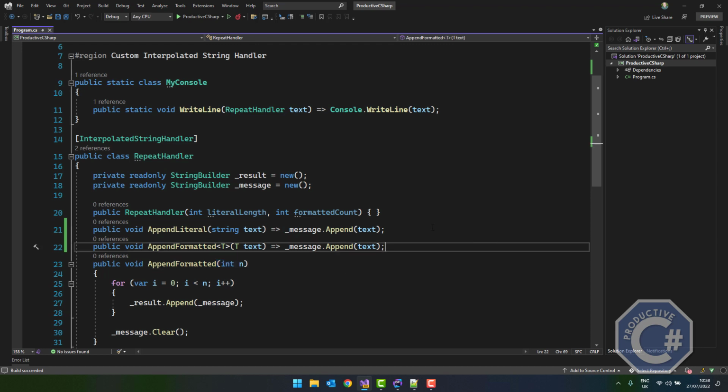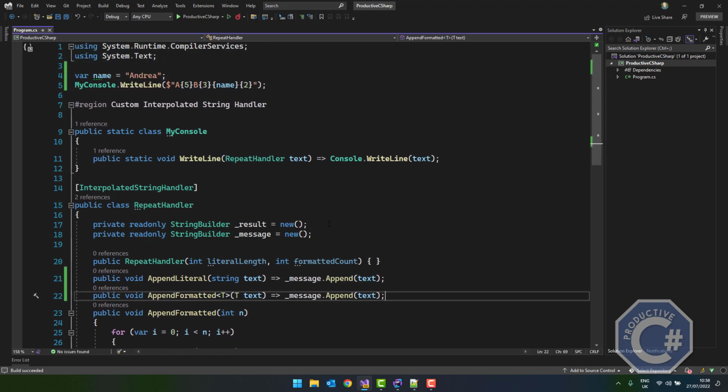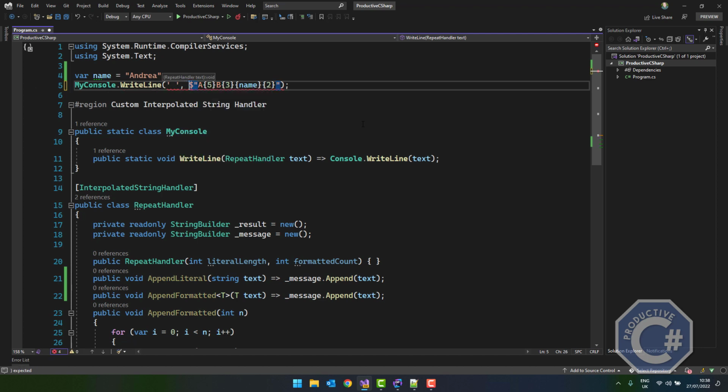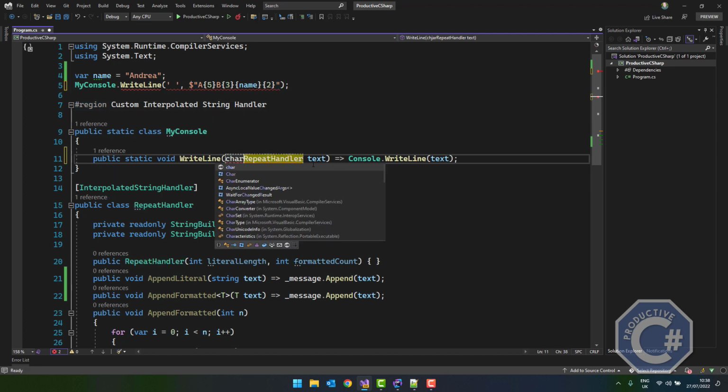In addition to that, there is a way to specify parameters to the handler. And the way to do that is, let's say I want to have a separator. I want to add a separator between these sections. So after the 5 A's, I want to add a comma or a space into it. Let's say I want to change this code to accept a separator here. Let's say a space, right? I could take this parameter here, call it separator.